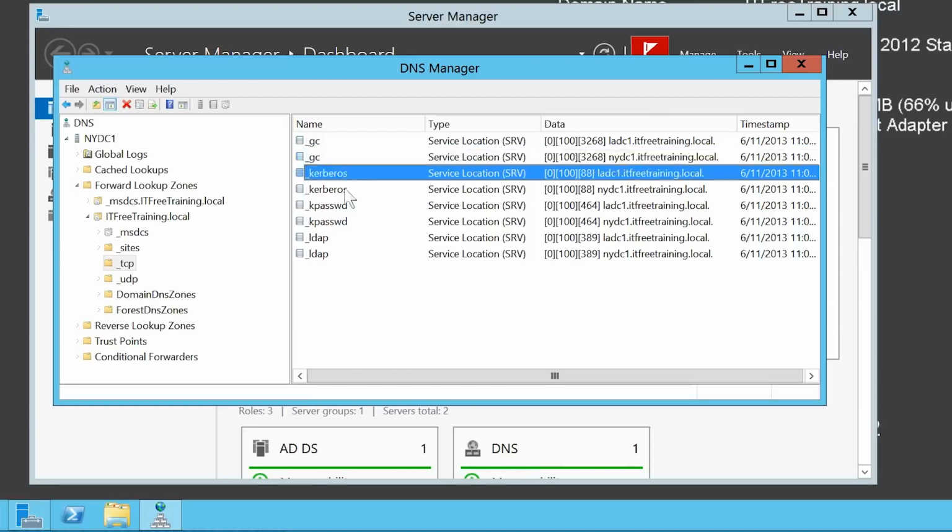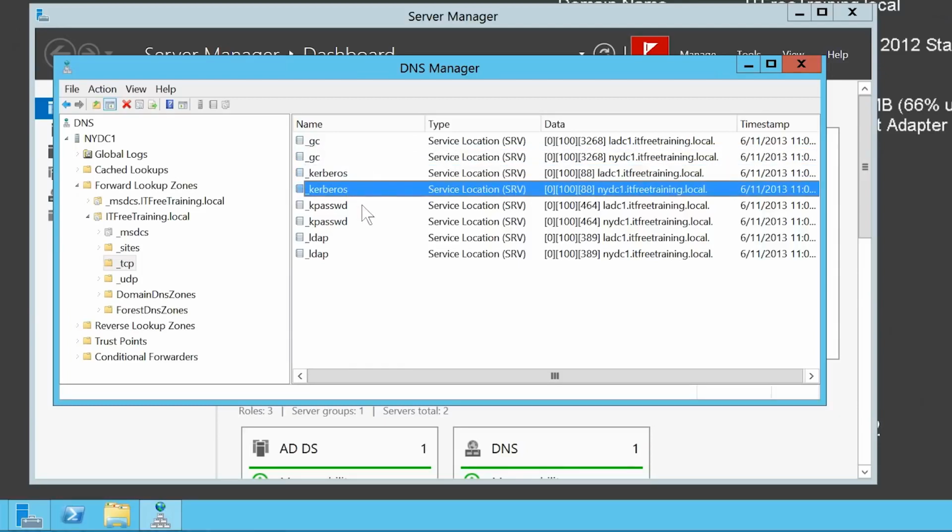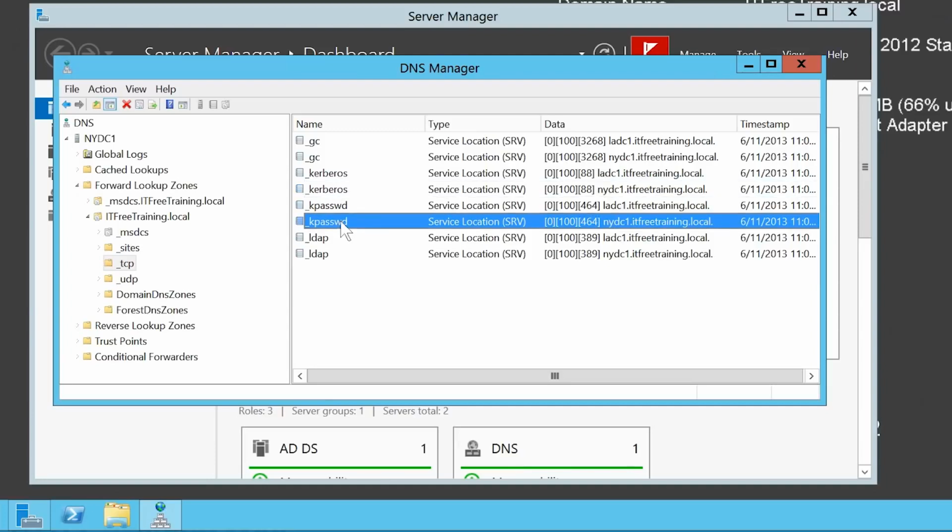Below this, you can see that other records exist for Active Directory services. For example, the next one down is the DNS records for Kerberos. These DNS records allow the client to find domain controllers on the network that can perform authentication using Kerberos. The next DNS record is _kpassword. This DNS record indicates the location of a service on the network that is able to perform Kerberos password changes.